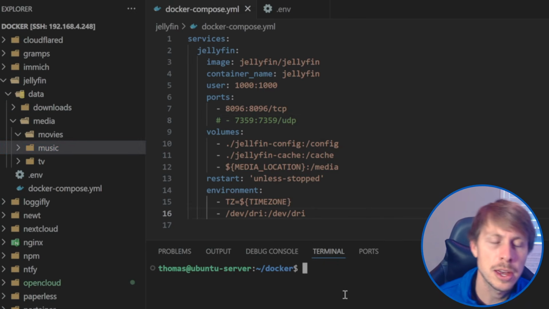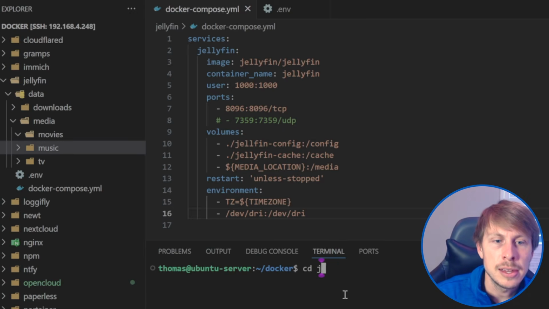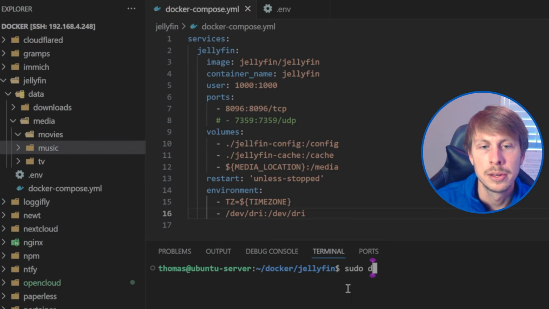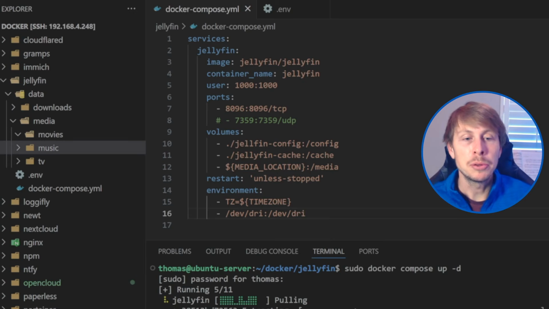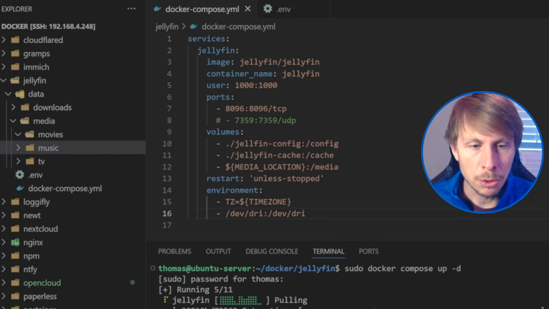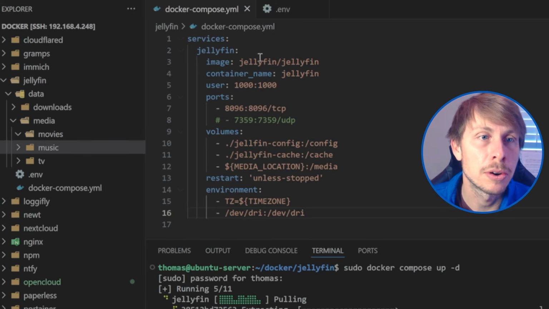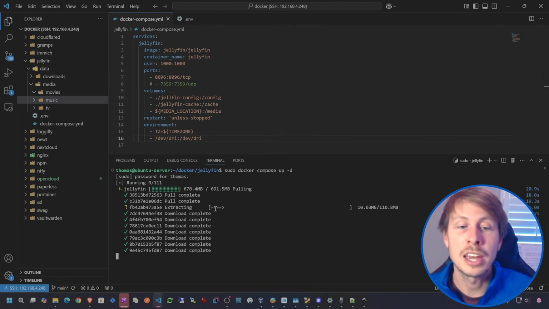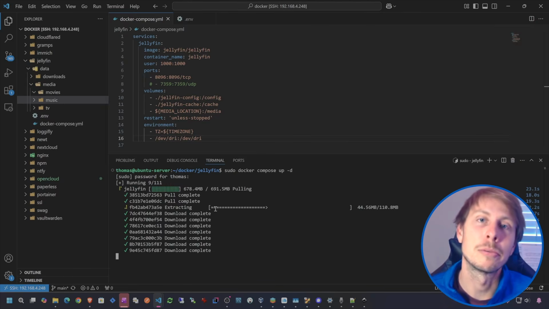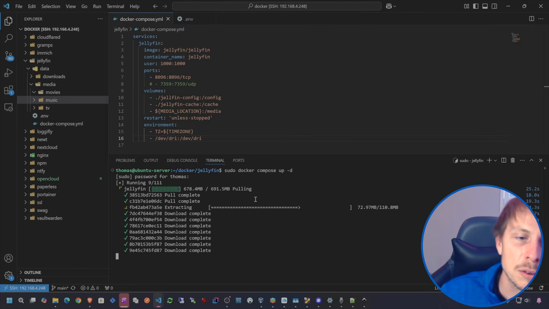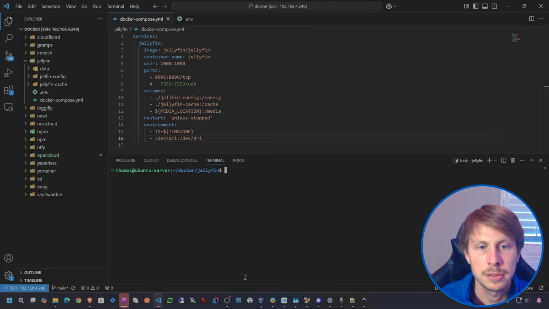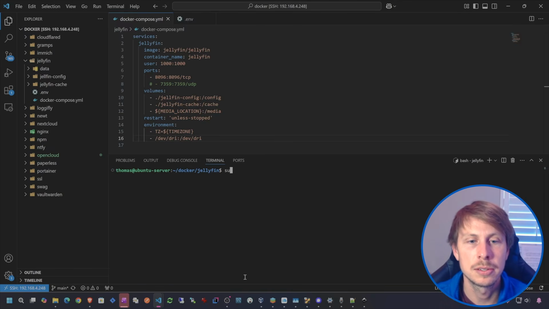So let's go ahead and get this up and running. Let's cd into Jellyfin, and then let's do a docker compose up -d. And then because I haven't pulled these images before, it's going to pull them for the very first time and then bring up our Jellyfin container. So subsequent times when I take it back down and take it back up, it'll be very quick. Doesn't need to download the container at all. Let's clear this. Let's take a quick look at logs. So let's do a sudo docker logs.